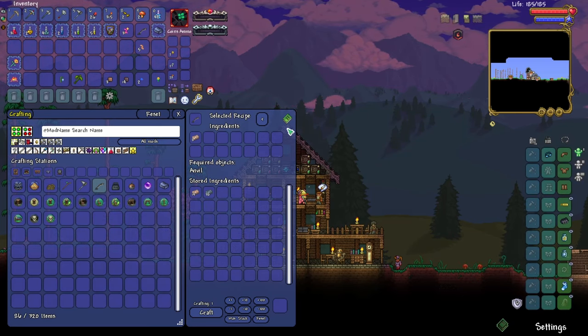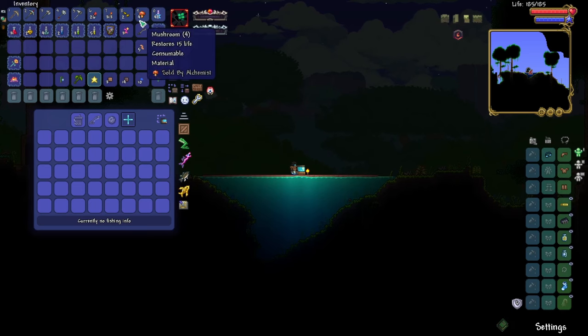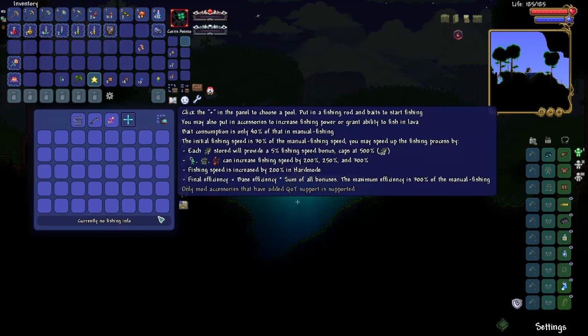I put it away by accident. I didn't mean to put that away. So I'm going to show you guys how this doodad of a dinghy works. What you want to do is take your fishing rod, put it in here, and take your bait, put it in here, click the plus thing, and click on the water, and that's it. Such a quick tutorial. That's all you need.